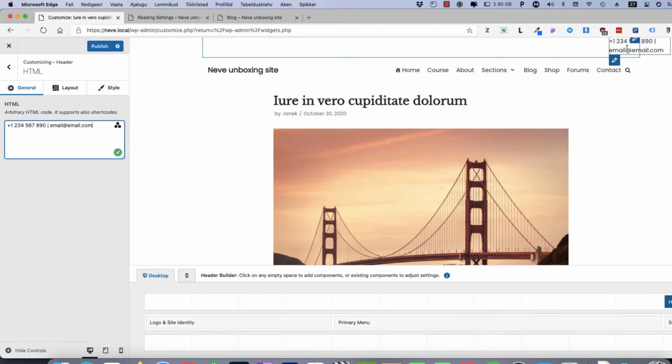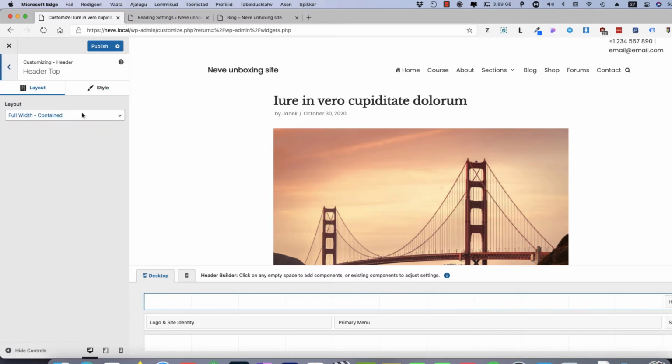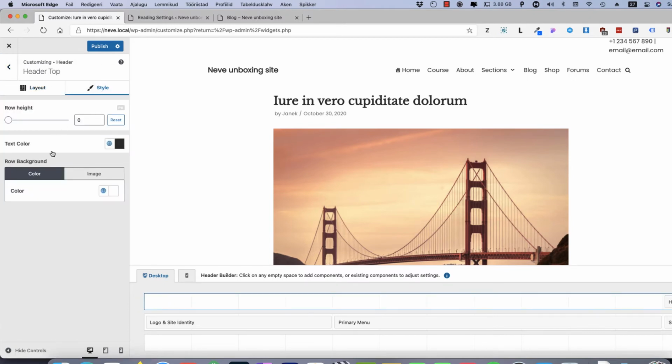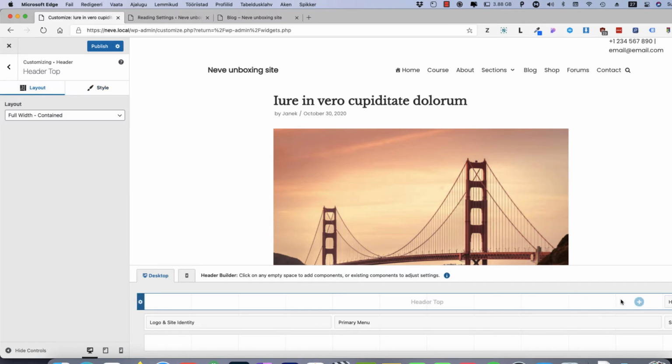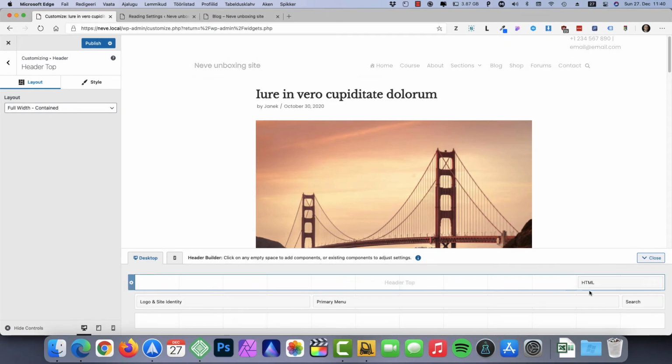Now it does not look good here. How can we change the row style here? Only background. How can we delete the columns? I do not know. It doesn't seem very intuitive to me.